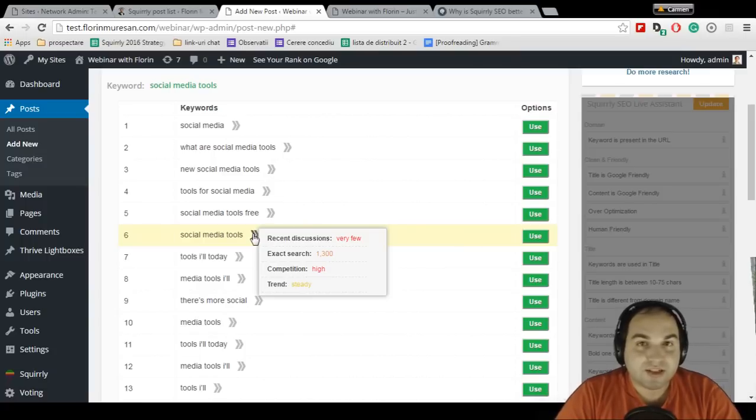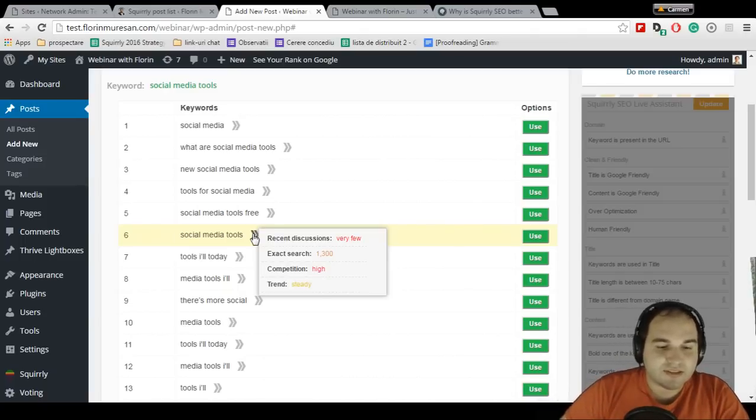If the trend is going down, however, you should definitely not use that keyword, because you're trying to build evergreen content. And this is like, for SEO, you need to have long-term success. You don't just need it to happen now at this present time and place. You need to go long-term. And if in the long run, people will not keep searching for that keyword, nobody's going to reach your page, even though it's number one on Google. So that's something to look out for.